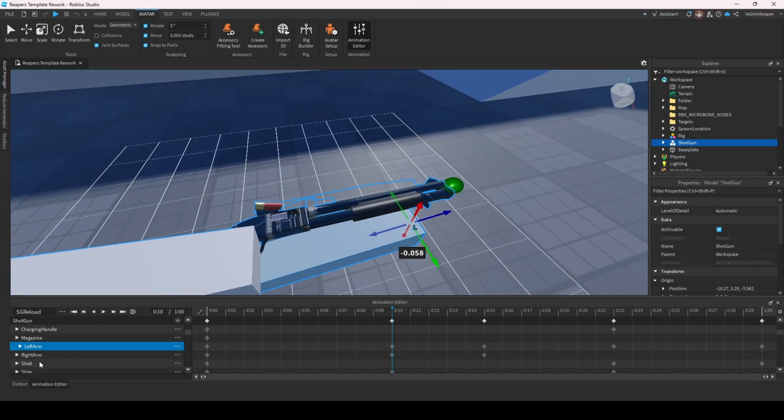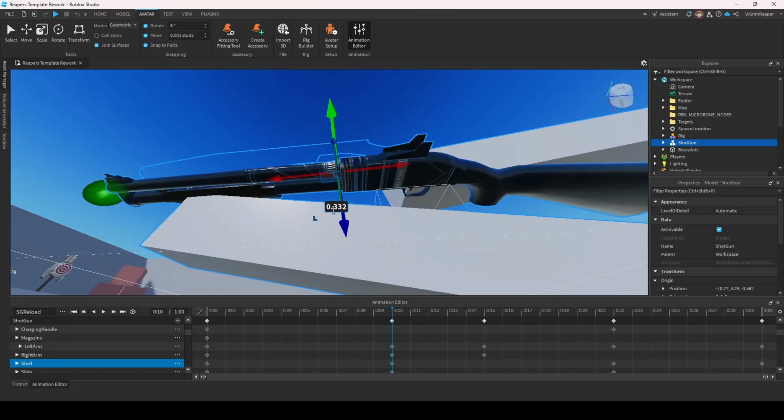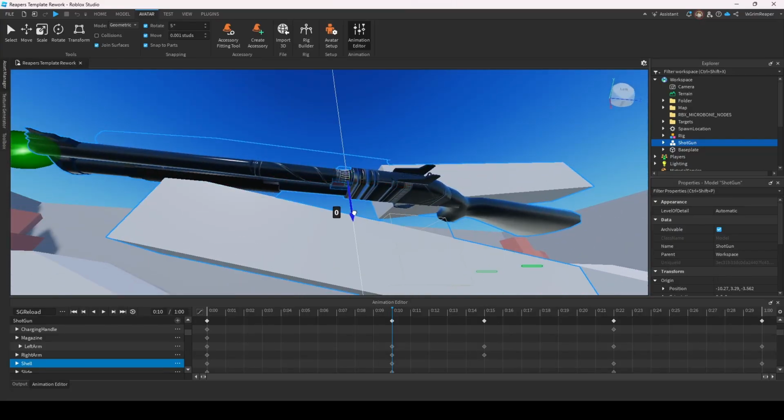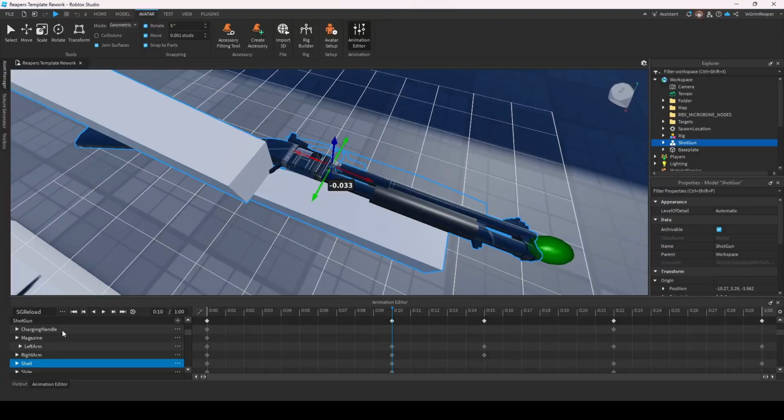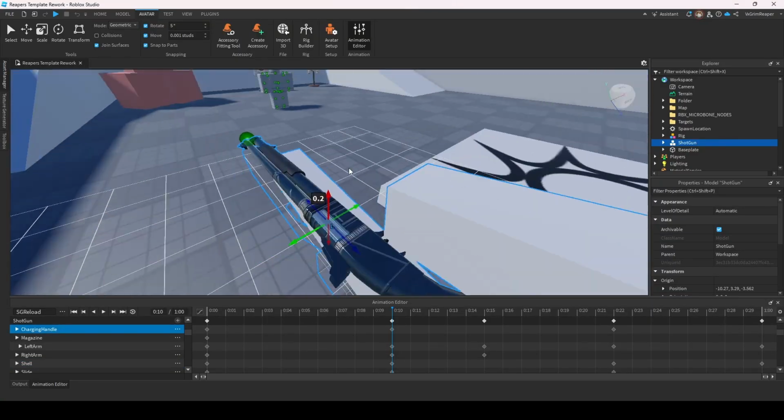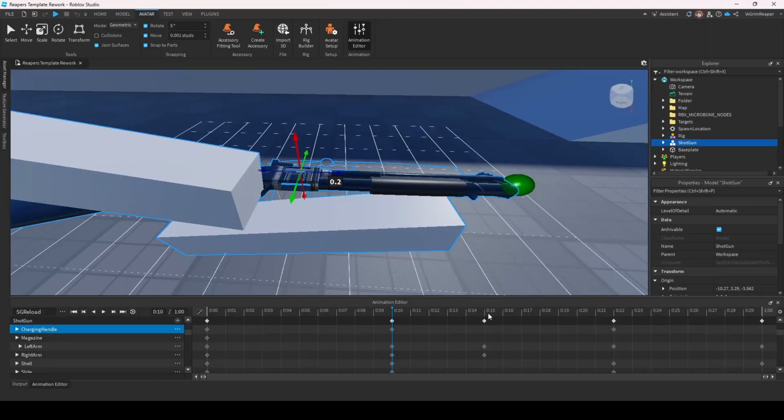Let's get the shell back in its place. Right there seems good. Make sure it's not clipping anywhere. Decent. Let's get the charging handle in place. All right, so that looks good.